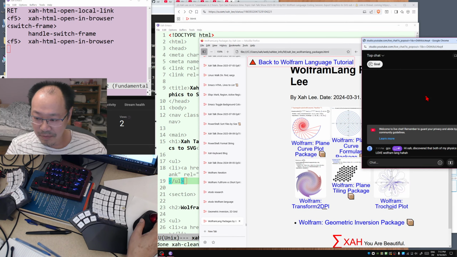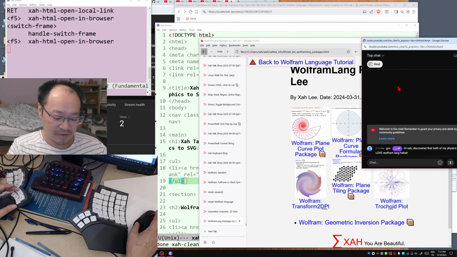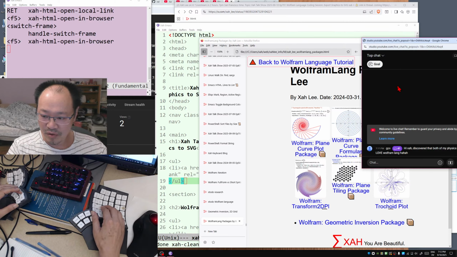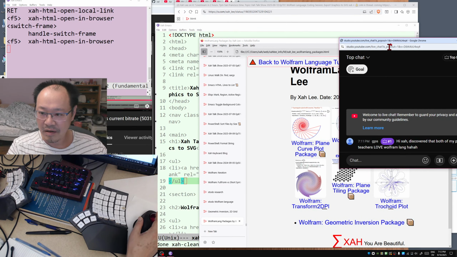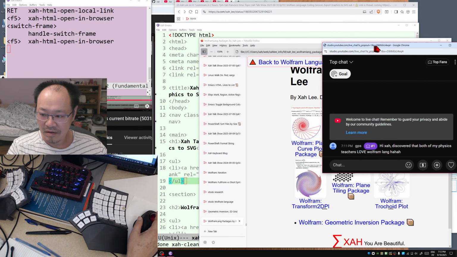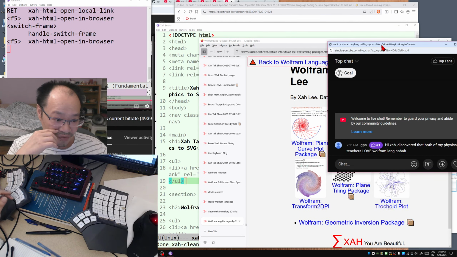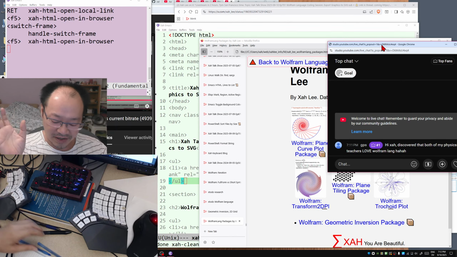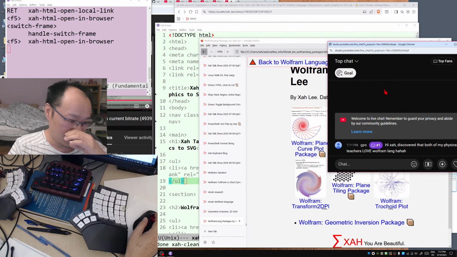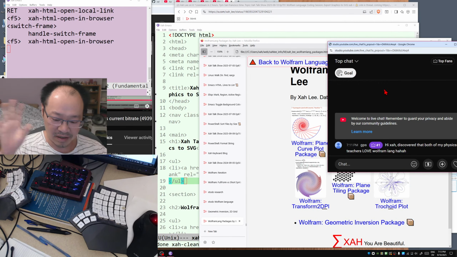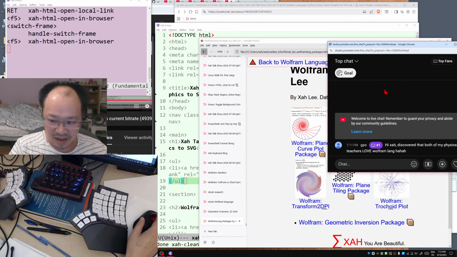Let me magnify the font, Control plus, okay. So this is boring for most of you, the vast majority. This is just me coding Wolfram Language, with lots of technical details.